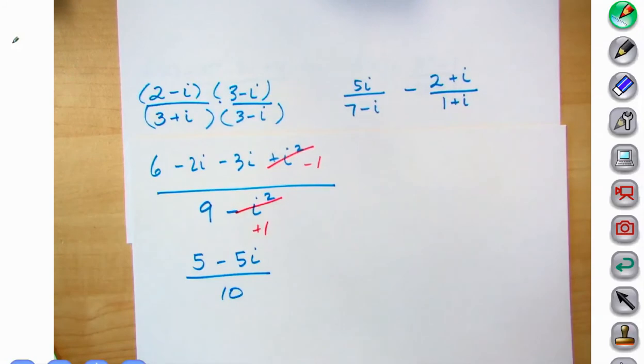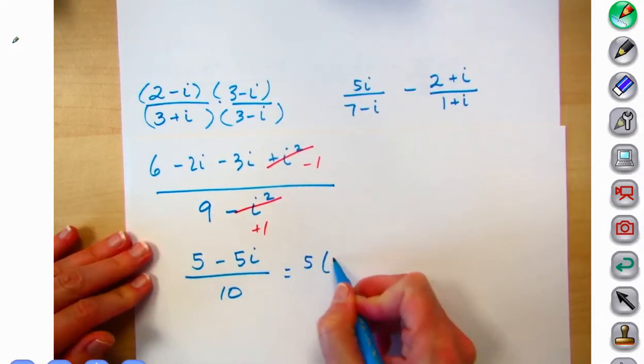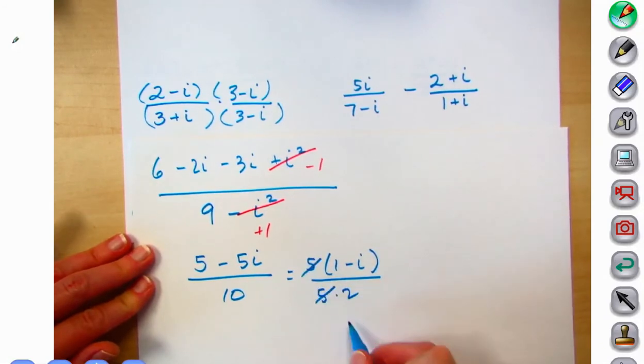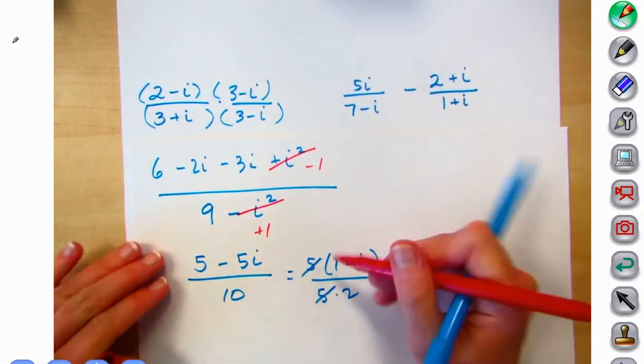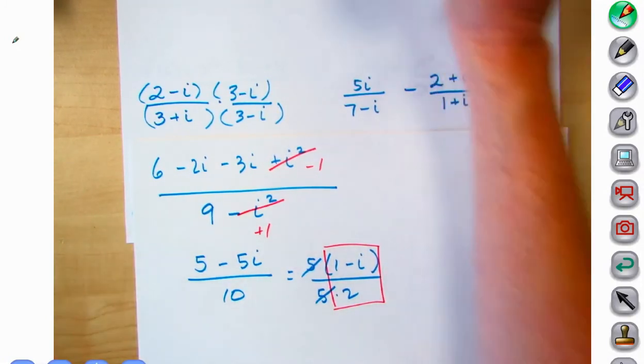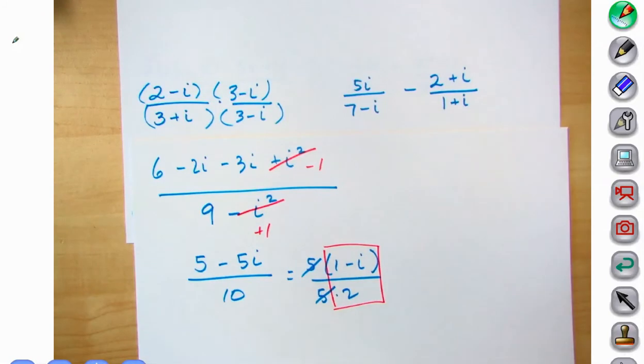Now, if you leave that, I'm going to take off a point, because we can still do what? We can still reduce it by factoring out the 5 and getting 1 minus i over 5 times 2. Cancel those 5s. So most simplified answer, 1 minus i over 2. That's most simplified. Good?